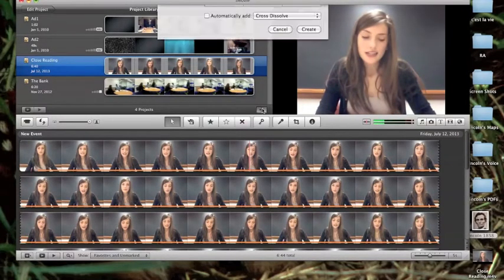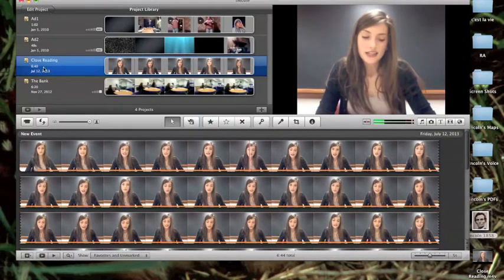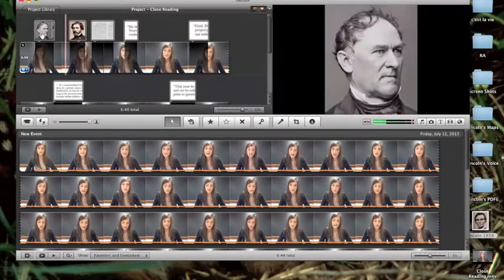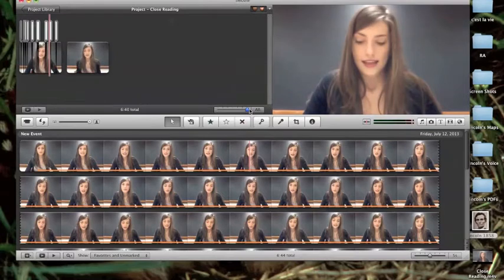You'd click on this plus sign, and then you would label your movie. And then if you're doing a slideshow, these can be fun, but for a movie, I don't think that's the best option. So I would just click None and Create, which I'm not going to do. Then you're going to come to this screen here, and you'll see something that looks more like this. And it'll be empty boxes.